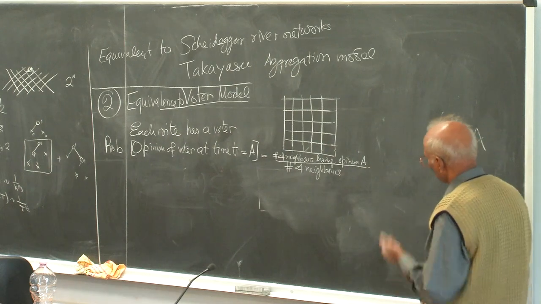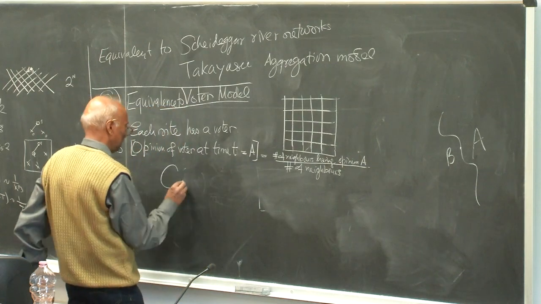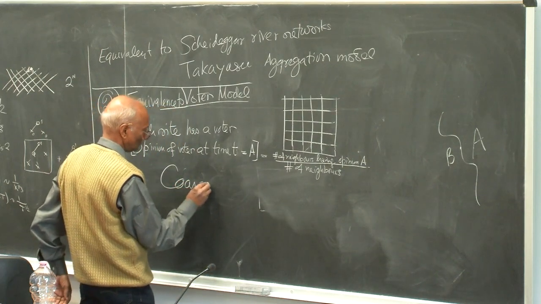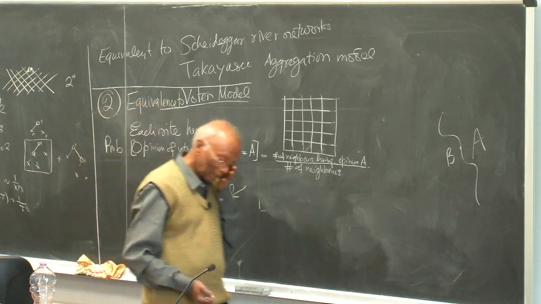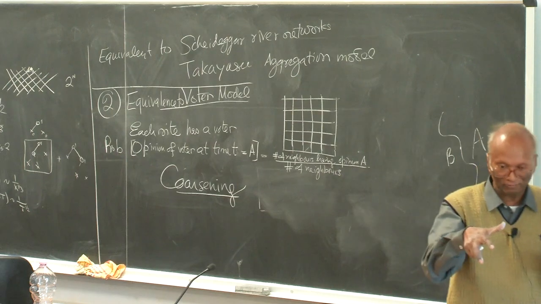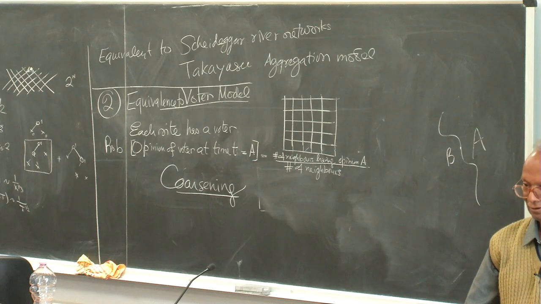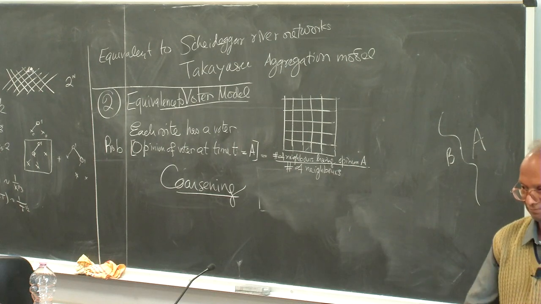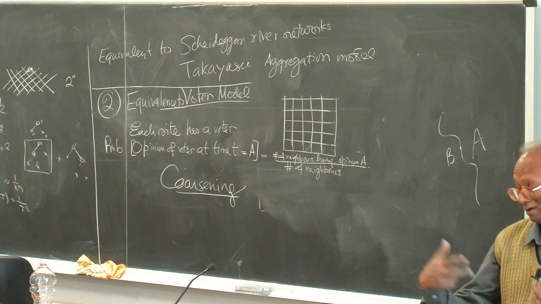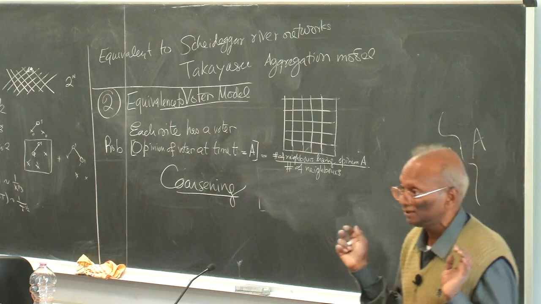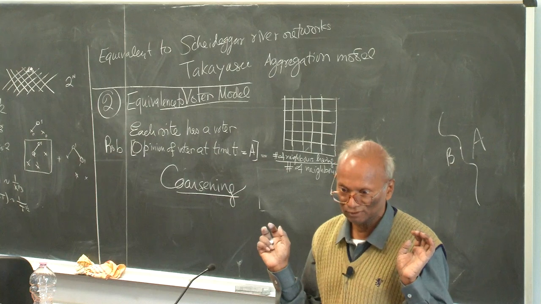And then what was found is that there is something called coarsening, which is that as time goes by, the region which votes one way keeps on becoming bigger and bigger in time. So the mean size of a cluster of one opinion keeps on growing. And at very large times, everybody will just pick up one opinion, and then nothing will occur further. So that was the model.